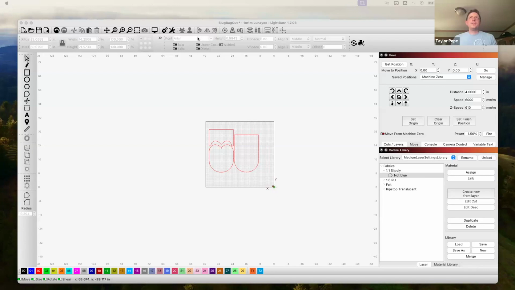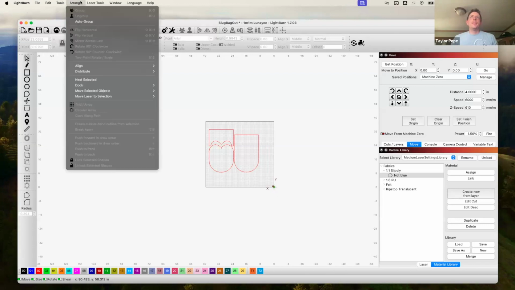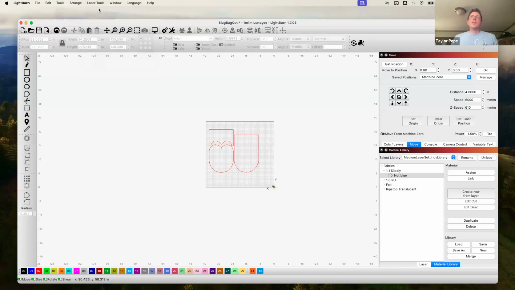Lightburn has a print and cut feature where you can set registration marks inside of your image outside of the area that you're going to cut.